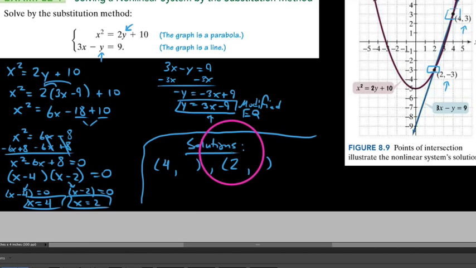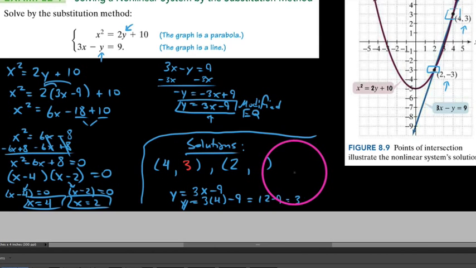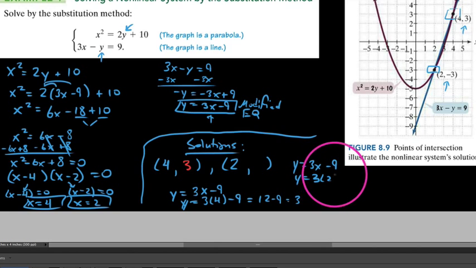With these two, essentially what we're going to do is just what we would do in a normal substitution situation, except we're going to plug them in separately and record our solutions separately. So now we know that x equals 4 in one potential case. Well, if y equals 3x minus 9, then when we plug this in, we get 3 times 4 minus 9. In other words, we get 12 minus 9, which is 3. Then when we go back and plug in y equals 3x minus 9, substituting in the 2 instead, we get 3 times 2 minus 9, which is 6 minus 9, which is negative 3. And so we fill this in: negative 3.